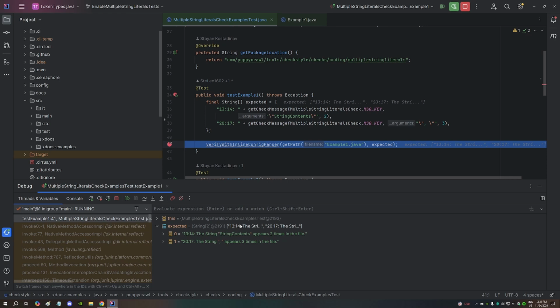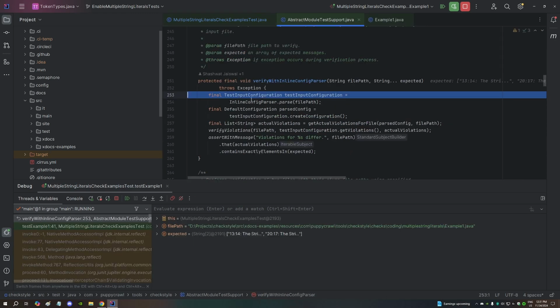But it doesn't give us enough details, and we want to go deeper. In order to do that, we need to go inside of this method, and for this there's a feature right here called step into, which will allow us to step inside of this method. We click on it, and if the line has more than one method, it will ask us to choose which method we want to go inside of. We want to go inside of this method here, verify, because getPath just establishes the access to the file that we are analyzing, and we don't have any problem with establishing the access.